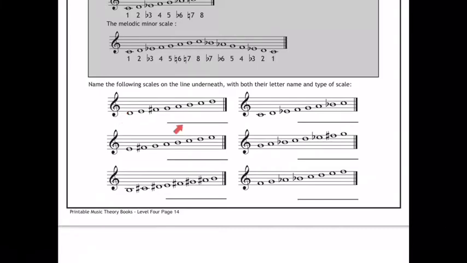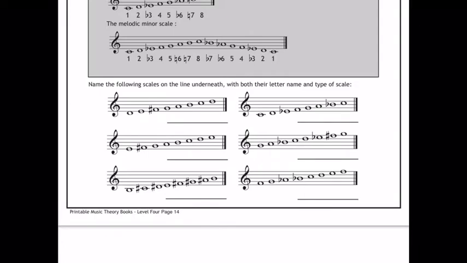This is some kind of D scale. This guy will be some kind of E scale. This will be a B something scale, etc. Moving on. The type of scale is what you have to look at and be curious about, because it could be any of those scales or modes. It might be a Mixolydian, it might be Dorian. It won't always be major or minor. It could be the melodic minor, it could be harmonic minor, whatever. So be careful and study each scale carefully.